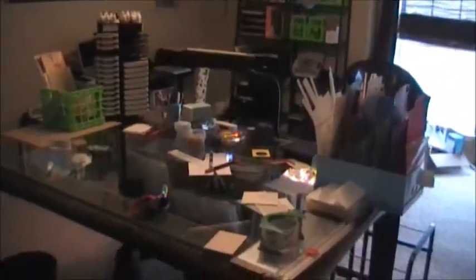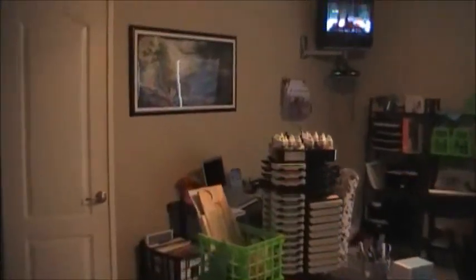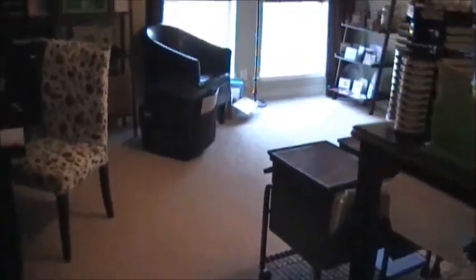So that's my room — I hope you enjoyed taking a look at it. I really, really like being in here; it is very relaxing for me and I'm able to actually enjoy what I do a whole lot more because of it. So I want to thank my husband for that, and I am off to get crafty — you guys have a great day and I will talk to you soon, bye!